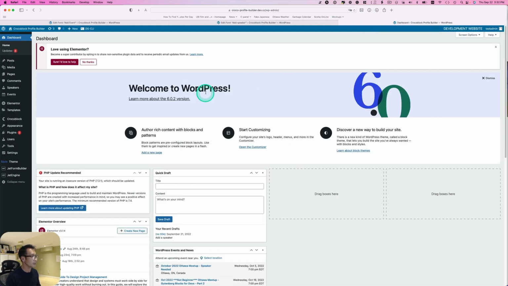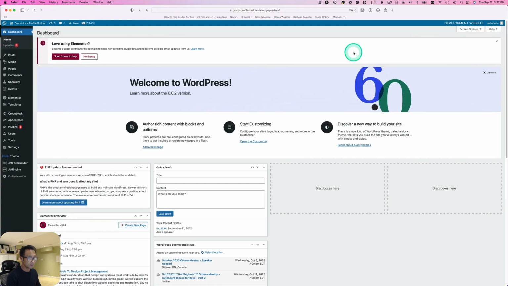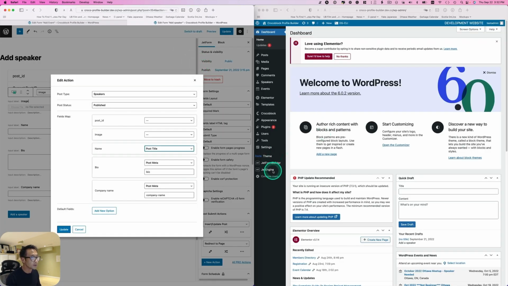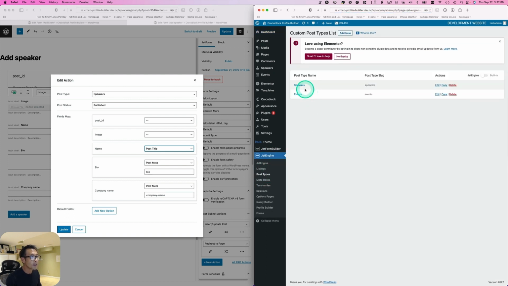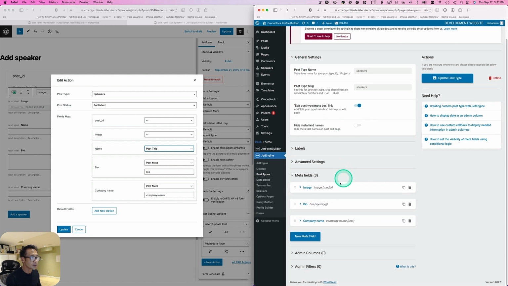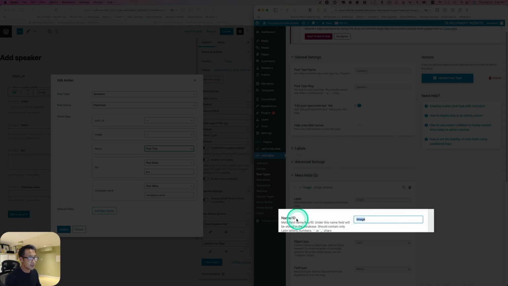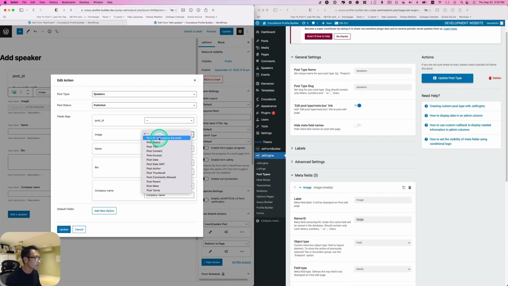Back to the dashboard here, I'm going to split those two windows and go to JetEngine, custom post types, and speakers. It goes to meta fields. For the image, just copy this name ID, since it's post meta.